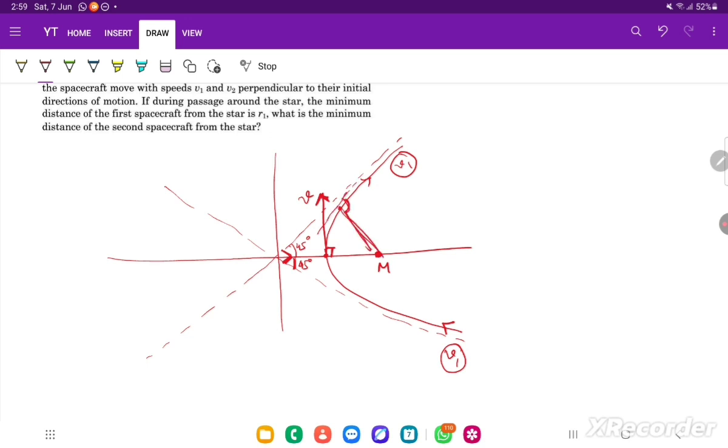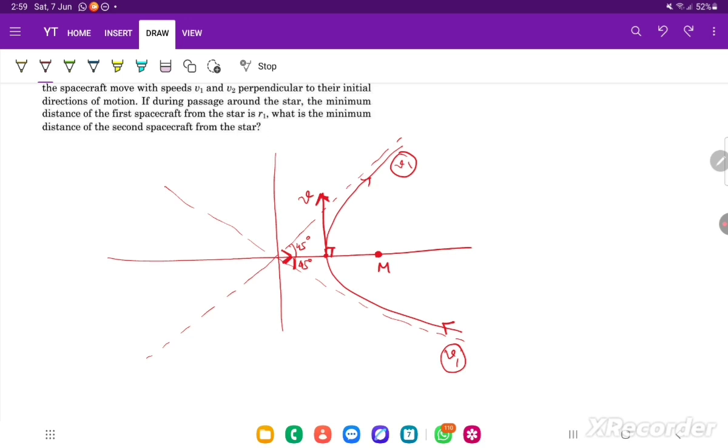I mean that line joining the point and the focus will not be normal at that point, because if it is not normal, it will not be the least distance from the focus, right? So at the vertex of the hyperbola we will get the minimum distance from the focus, right, in this trajectory. So let me erase a few things.